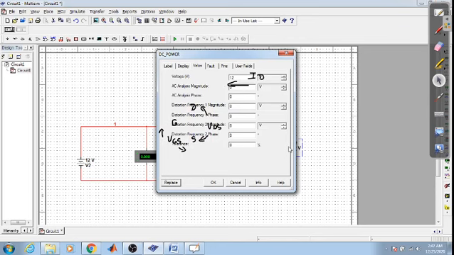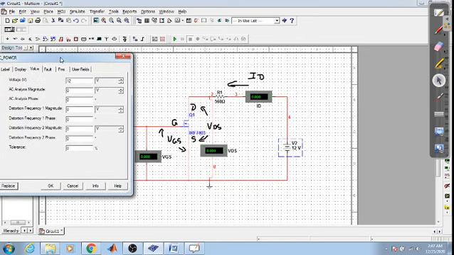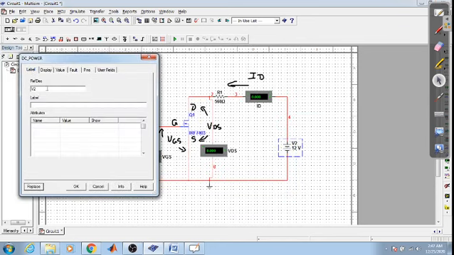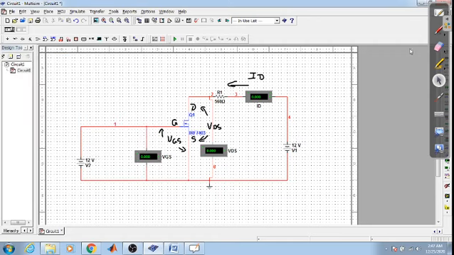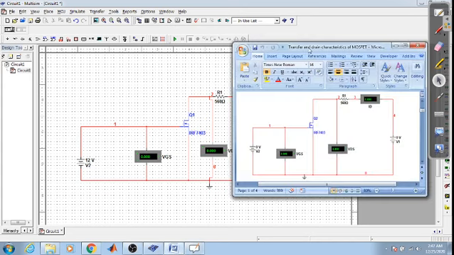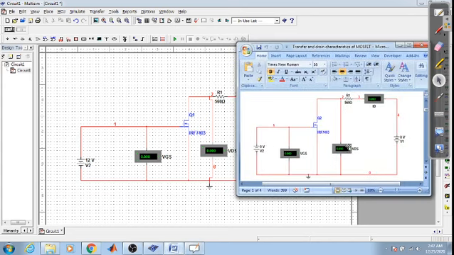Now here the same thing, go to labels and name this label as V1, and click on display, these two should be checked, and click on OK. So this is your V1. So now the circuit is ready for simulation. Just check over here, everything is ready.